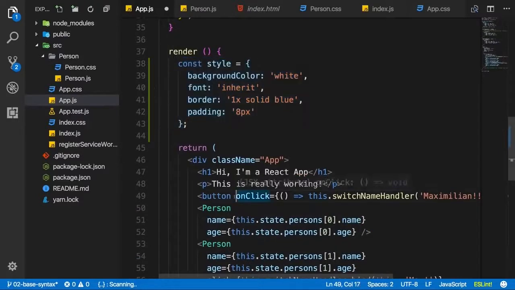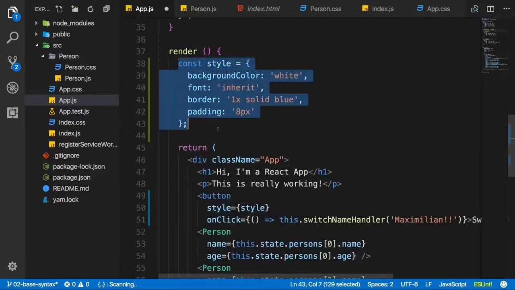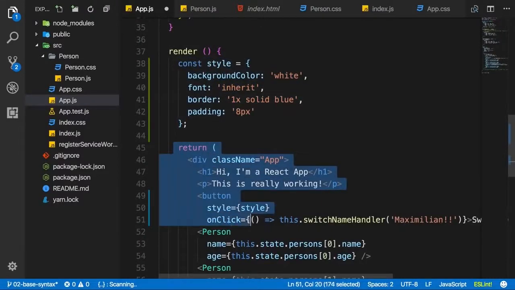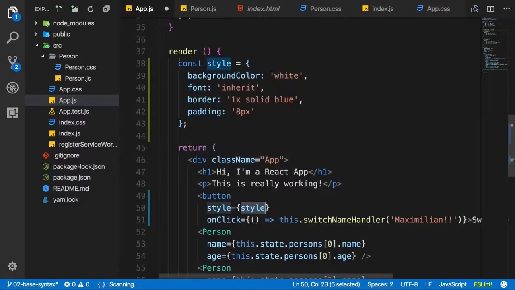Now I can go to the button, put onClick into a new line to make this a bit easier to read, and add a style property. This is actually the normal style attribute made available by JSX. And style, as you can already see, should receive a dynamic value here. I'll simply pass style here, referring to this style constant, which is defined in the render method, of which this return expression here is part. So I can't just use style like this. It's not a class property. It's a normal variable, or actually, since we never change it, a constant of this render method.